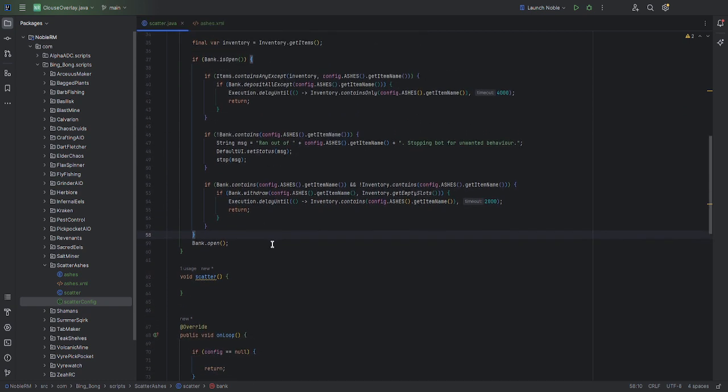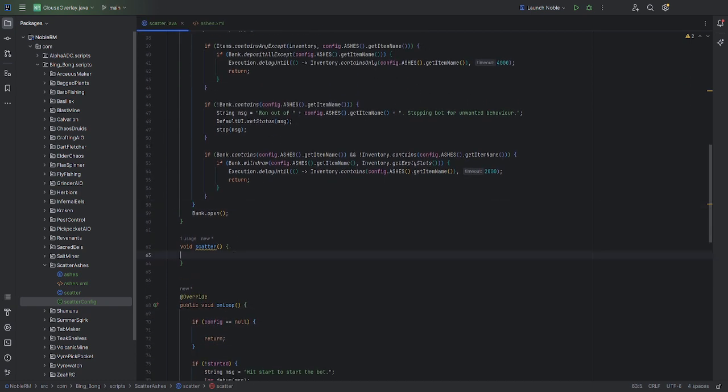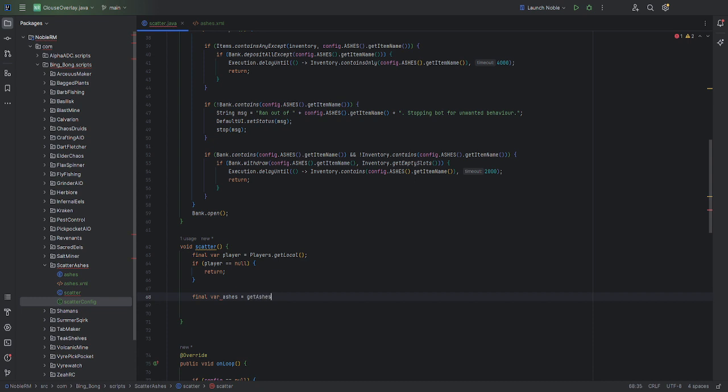So bank.open. Right. So in here, I'm going to do the exact same. So var player equals Players.getLocal. If player equals null, then return. And then let's call final var ashes equals get ashes.